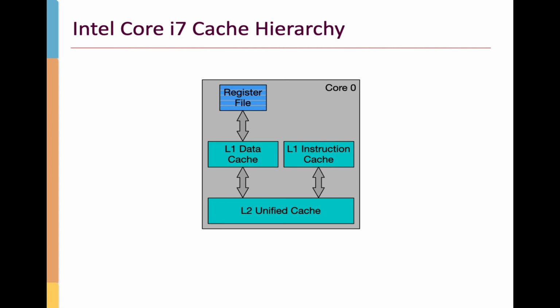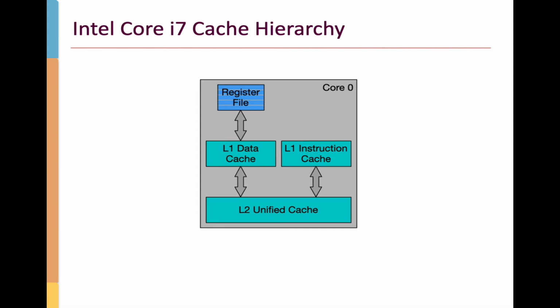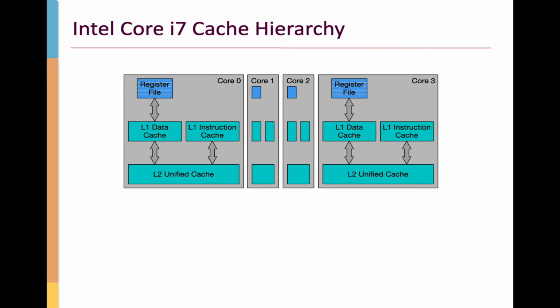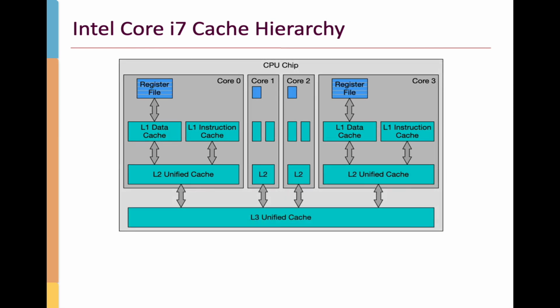Each of the cores also has a layer 2 or an L2 cache, but it's a unified cache. In other words, it stores both data and instructions. And this same architecture is stamped out in each of the cores that are on the processor. So if we have a 4-core i7, each gets its own L1 data and L1 instruction cache here, here, and here, and each has its own L2 unified cache. Now if the L2 unified cache has a cache miss, it's going to in turn go and request information from a layer 3 cache, the L3 unified cache. And this guy is shared across all of the processor cores.